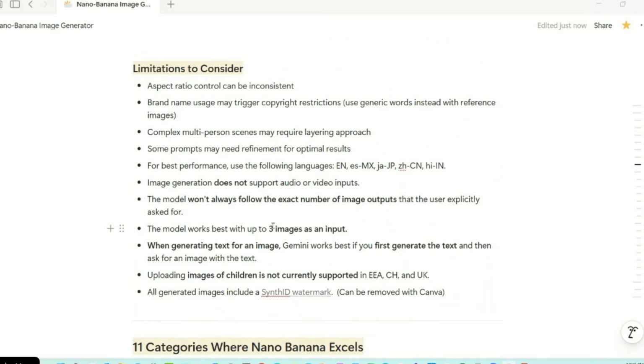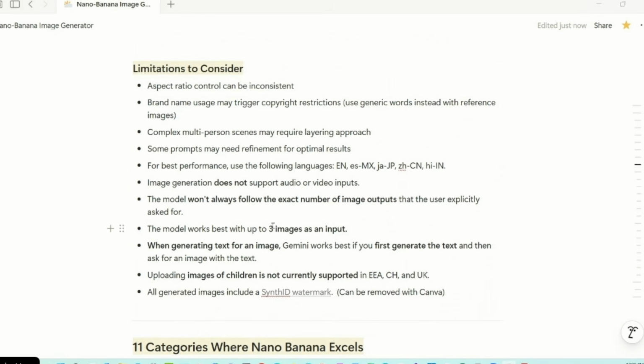So, brand name usage also can trigger copyright restrictions. So, when you're prompting it, you may not get what you're looking for, and you'll get like we can't do this because of the copyright. You might put in Pixar one time and it takes it, and another time it's not going to take it. Disney, it might not take it. You want to see Keanu Reeves one time, and then another time it won't take it with a name. So just be aware of that.